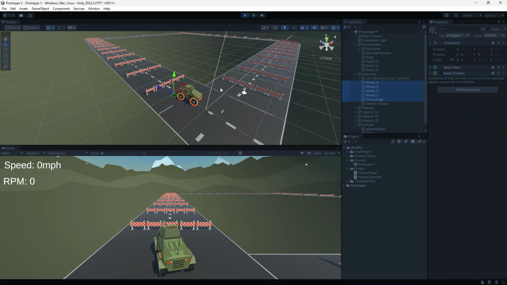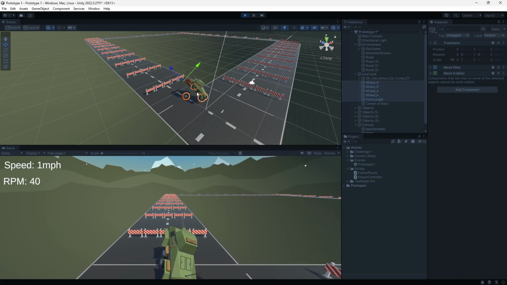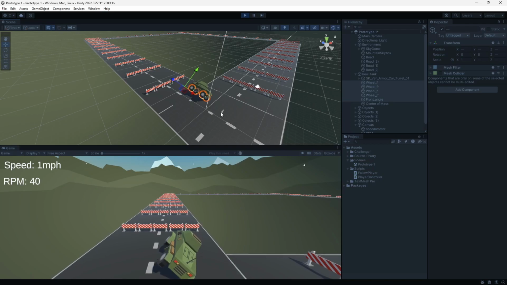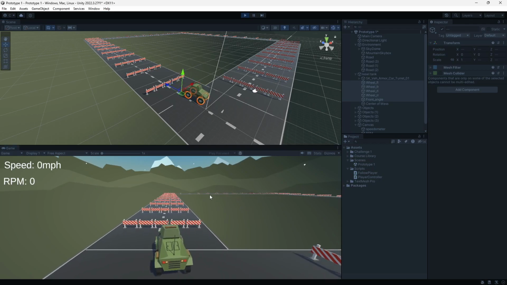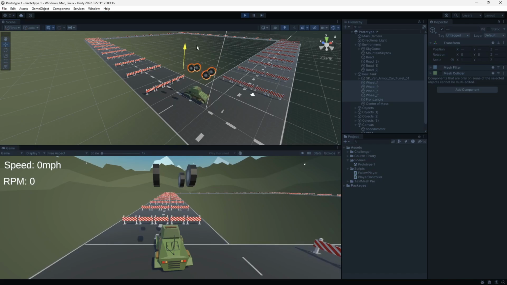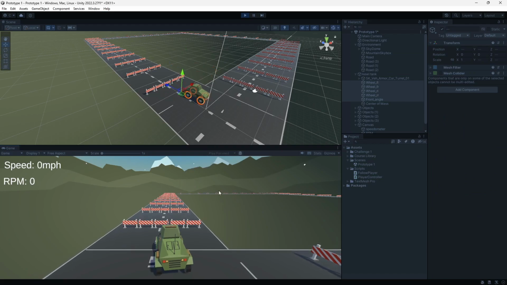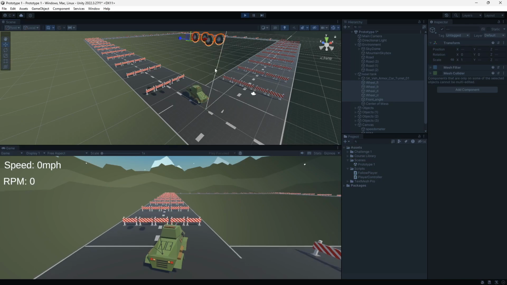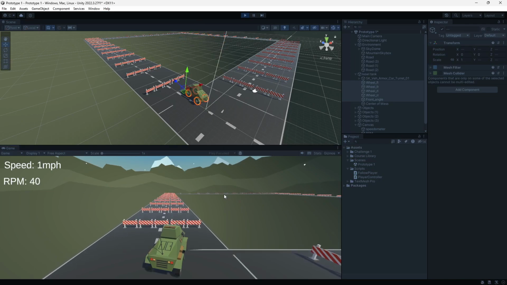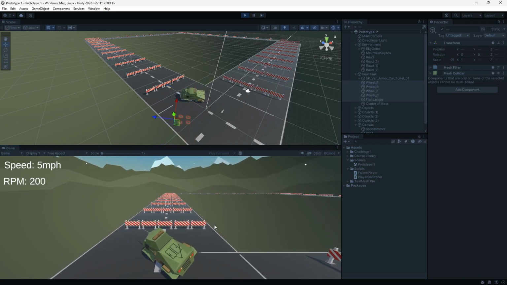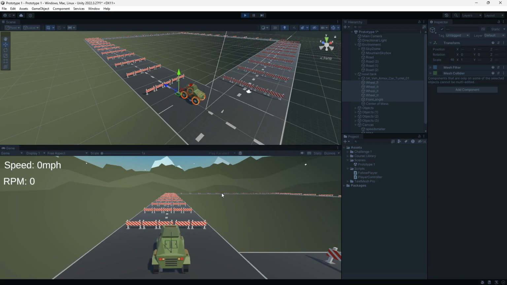That's why I think selecting the wheels and then resetting them actually lets me drive. Control Z. Can you hit Control Z while you're in the play view? Yes, you can. Z. God damn it.